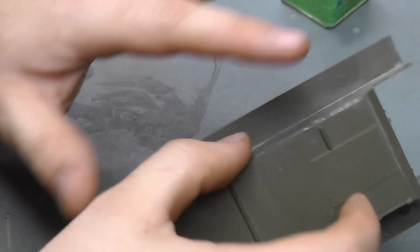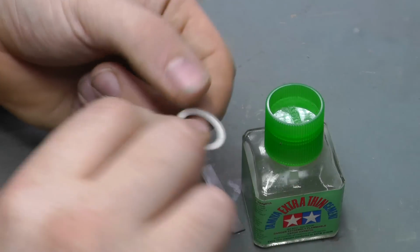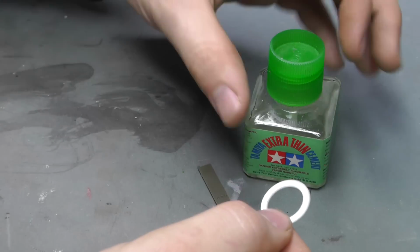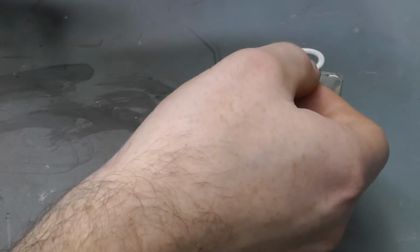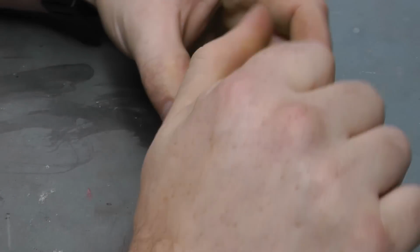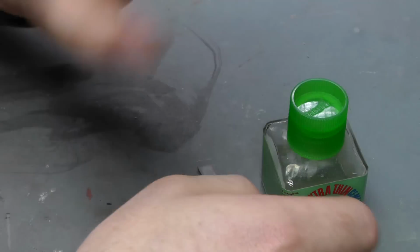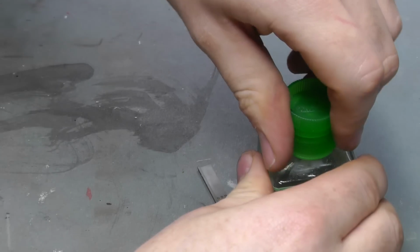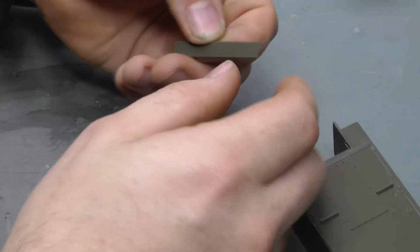But I think I've showed you enough little bits of glue in here and there. You may have noticed how little white things come off the Tamiya lid. It does do that after you've been using it for a while. I just place it back on, and then if you screw it down really tight, it does go back into place, as you can see there. Don't just throw it away if it comes off. You want to get that back on. It's like a nice air sealing thing. So that's that, and I'll move on with the rest of the build.